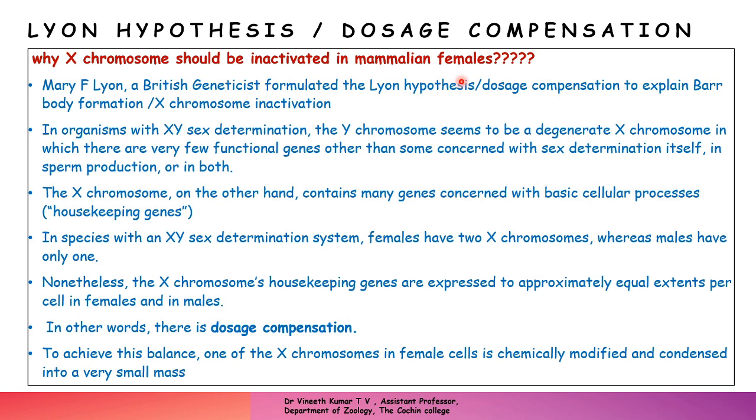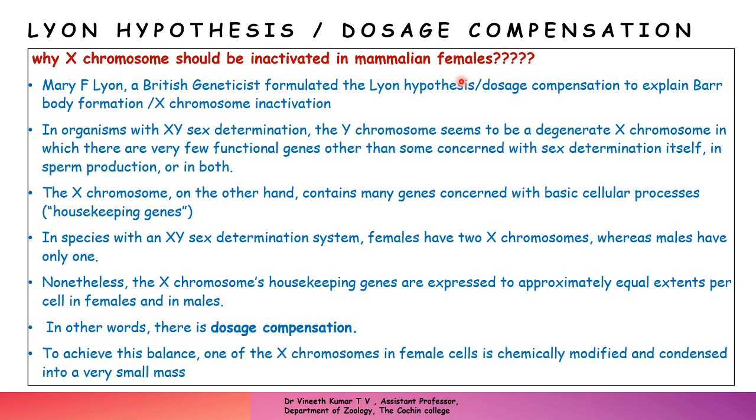But the difference comes only in the sex chromosome, where females have an extra complement, whereas males have one complement less. To compensate the dose, if it were a normal X chromosome, females would have more housekeeping genes or housekeeping proteins being produced. Nature doesn't want that, so what it does is make the doses of chromosomes equal in both males and females.